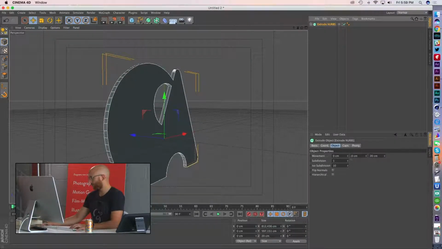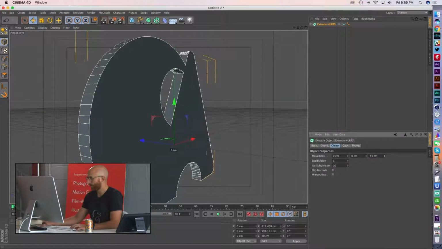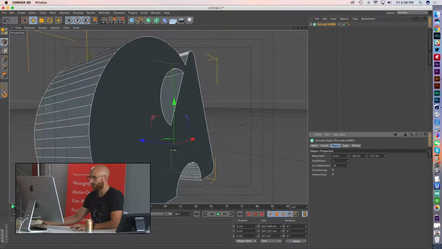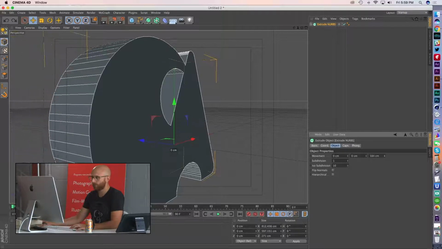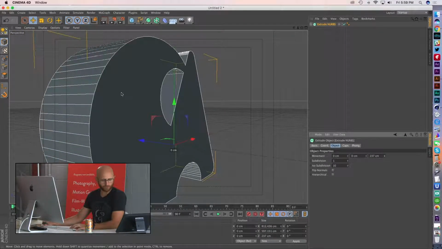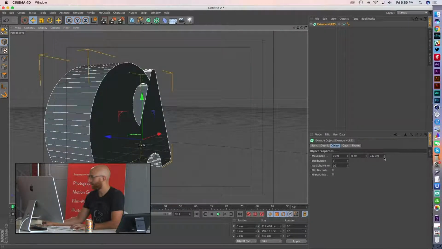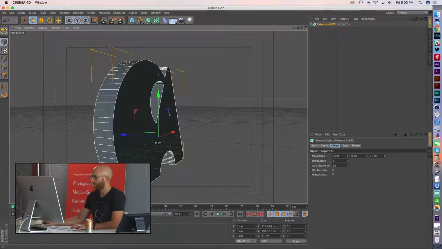Now within this extrude NURBS, we've got all kinds of settings that we can work with here. The actual depth of it, or as it says, movement here, and that can go different directions. But for our purposes here, we just kind of want to work with this property here and extrude this depth out so we can get a little bit of geometry in our scene going here. We don't need to go crazy with it.